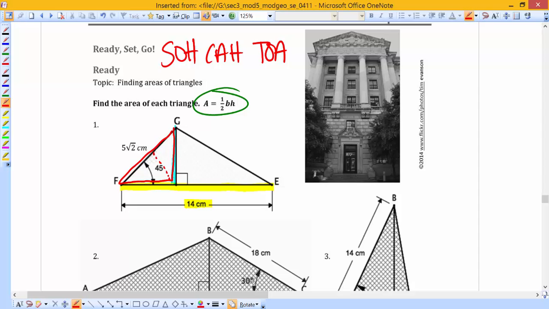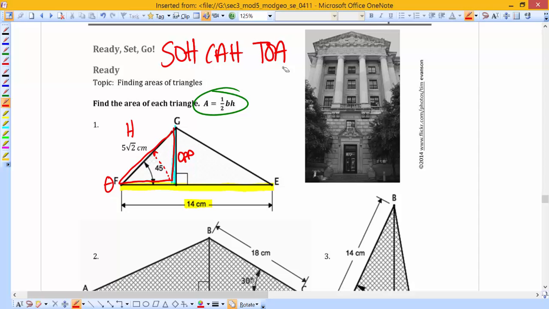This is across from the right angle, therefore it is the hypotenuse. If this is my angle that I'm using, I'm going to call this one theta because it's 45 degrees. That's what I'm given. Theta is going to be the angle we are using. So theta, there's my hypotenuse. That means my height is the opposite.